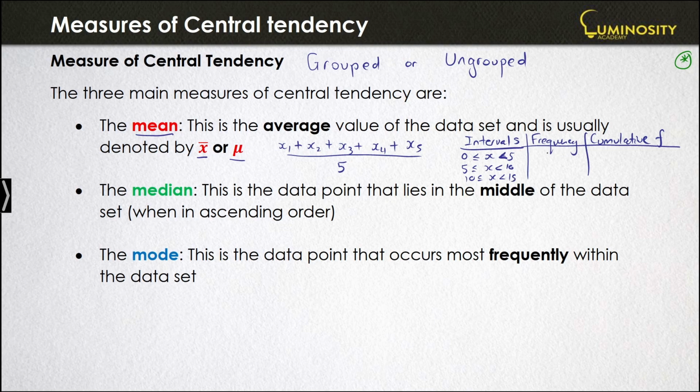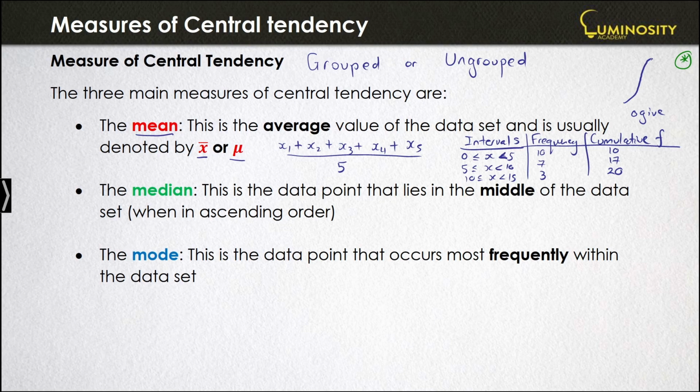Then you would look at frequencies. The number of points that satisfy being between 0 and 5 could be 10, then this could be 7, and this could be 3. Then for the cumulative frequency, you would just add them up. So it'll be 10, then 10 plus 7 is 17, and 17 plus 3 is 20. What you get from that is usually what we call a cumulative frequency graph, or sometimes an ogive curve. And this curve is usually some sort of elongated S shape.